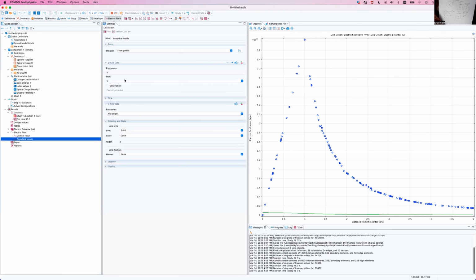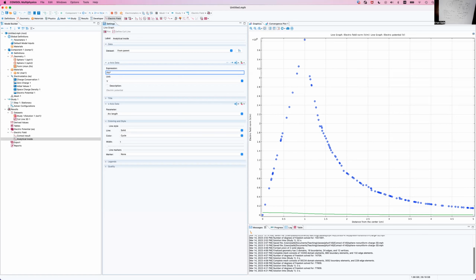So what I'm going to do, instead of y-axis data here, I'm going to put an expression. And then I will use rho times r. That's the distance. In this case, it's the x coordinate. But remember, I should do these in SI units.